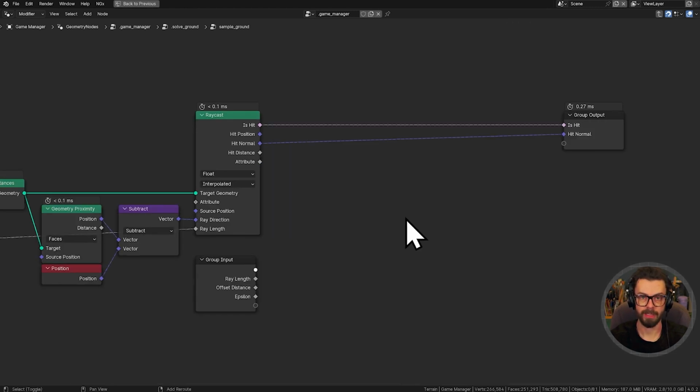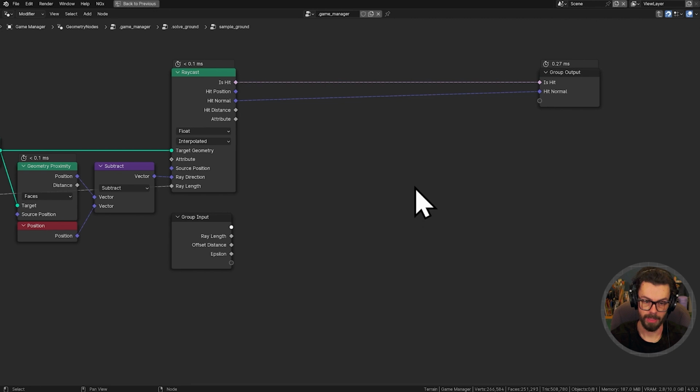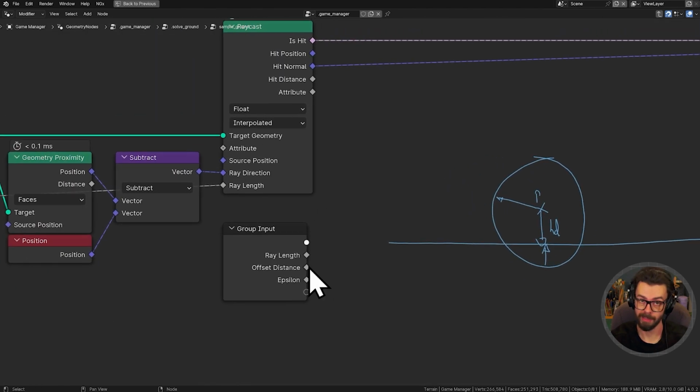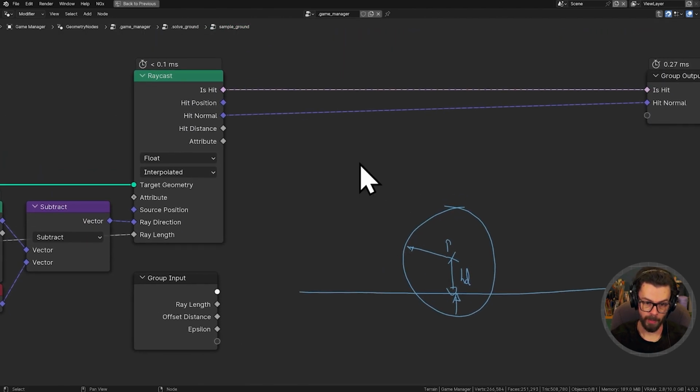I want to know the direction that I want to do the correction. So if I have a wheel that is through the ground, and I have my hit position, and I have my original position, the direction I want this to go is straight back towards itself by the difference of this overlap. And the difference is the difference between the hit distance and the wheel's radius. Or actually, in this case, the offset distance is what I should say. So let's put this together.